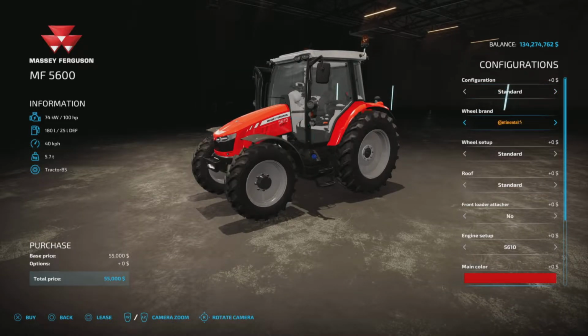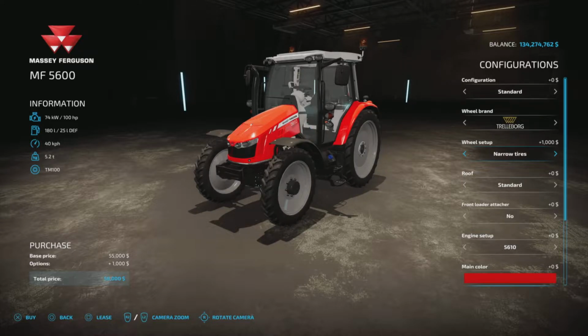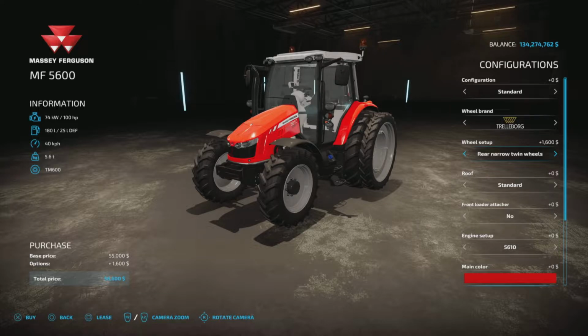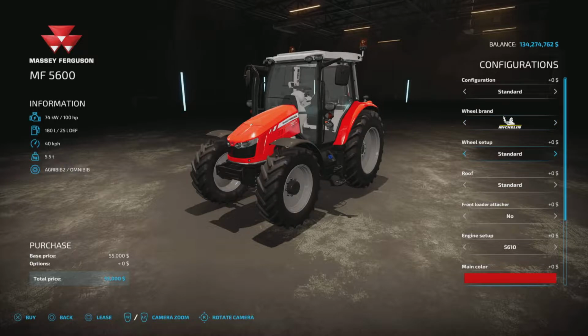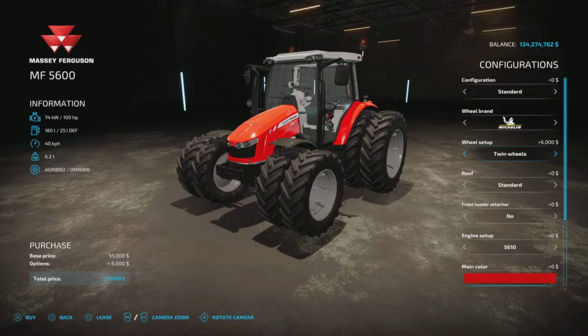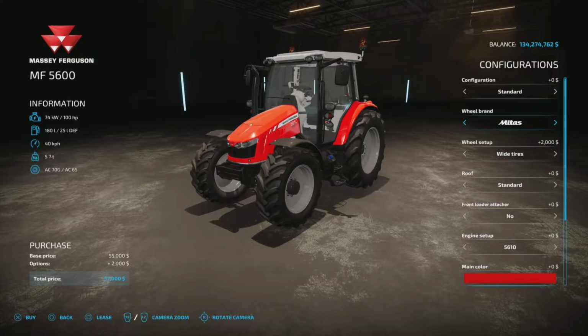Wheel brand, we have Trailerborg, Michelin, Continental, Midas, Vredestein, Nokian, back to Trailerborg. Under Trailerborg we have standards, wheel weights, wide with weights, wide 2 with weights, narrows, rear narrow twin wheels, rear twins, twins all round, back to standard. Michelin, we have standard, wheel weights, wide with weights, wide 2 with weights, rear twins, twins all round, back to standard. Continental, standard, wheel weights, wides with weights, wide 2 with weights, rear twins, twins all round, standard.